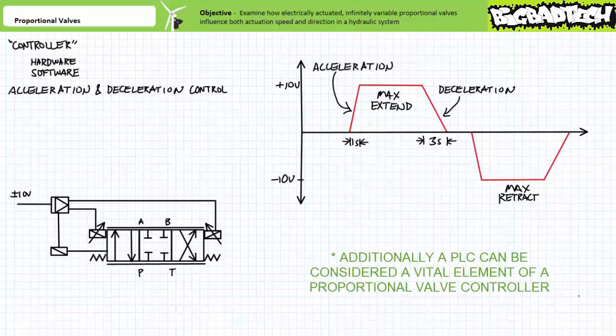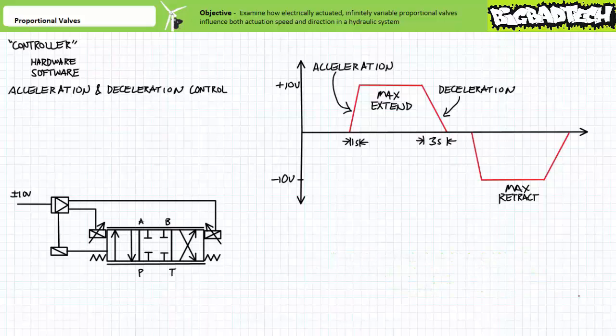Like I said, what truly constitutes a proportional valve controller and where this boundary ends and begins is like nailing jello to a tree. For now, let's just assume it's a conceptual box that includes some pretty cool functions, only one of which I'll introduce now: acceleration and deceleration control. A brief note before continuing.